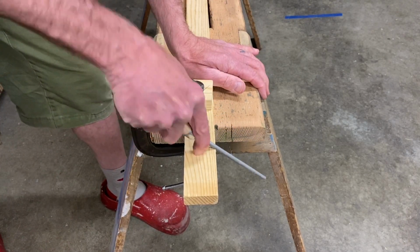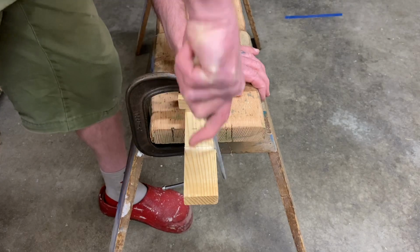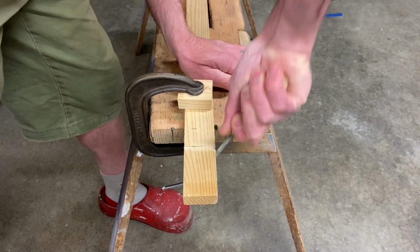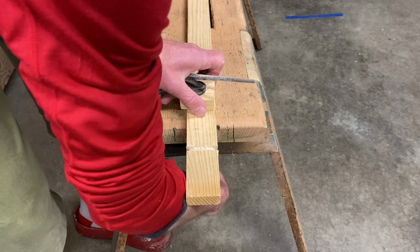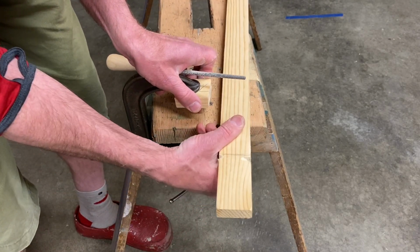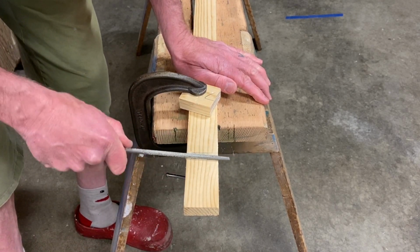Then I can get above the work and really push on it with that 1/4-inch rat tail file to make the neck. And it's just a lot of work. I'm not going to show you all of it right here. You get pretty bored. Just bear in mind that it's just pushing and pushing and rubbing and rubbing. If you're doing it with a child, hold a tool with them to help them, or take turns with them. Have them do as much as they can. And if you're a kid doing it, just be patient. It takes time. You see, I turned it over to do the other side.